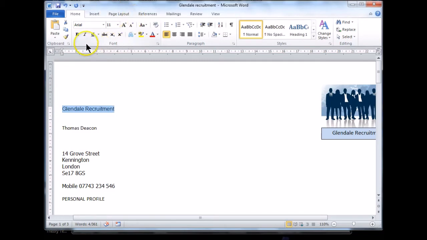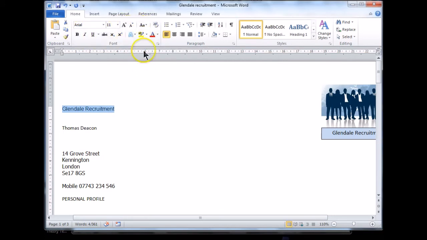What I wanted to do is just move your mouse over these additional buttons here, because it gives you extra information. It actually tells you what that tool is. This says bold. It makes the text bold. Italic, underline. You've got font color, change case. So you'll see that it actually tells you what's going on.